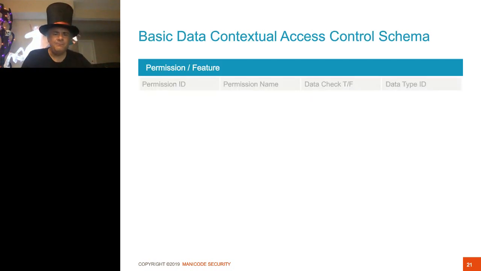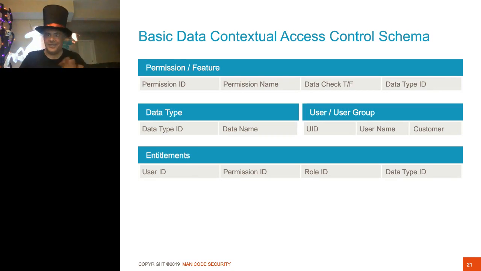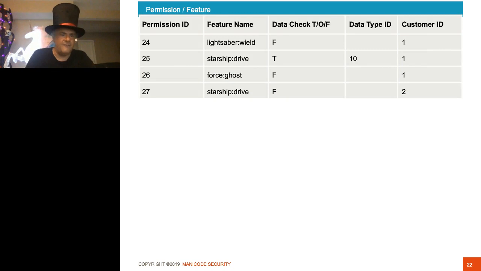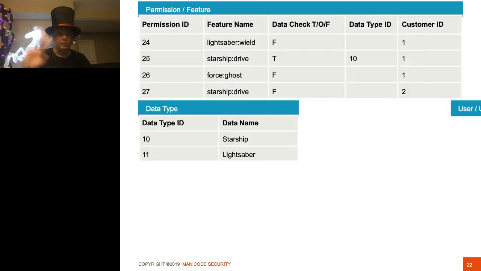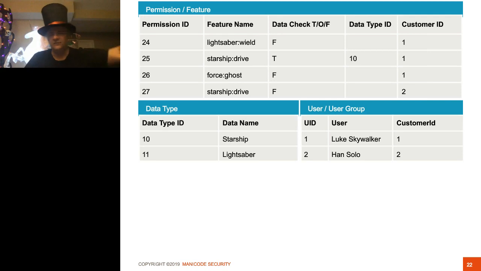I want to talk about a really basic database schema to drive complicated access control. I would group by category, and my roles — when you think of roles in a traditional role system — in my world they're groups of users. So looking at this dataset: I have all my permissions for this game — wield lightsaber, drive starship, use the force. This is me as a developer configuring the policy of my application. I haven't granted anyone any entitlements yet; I'm just setting up the metadata for all these features.